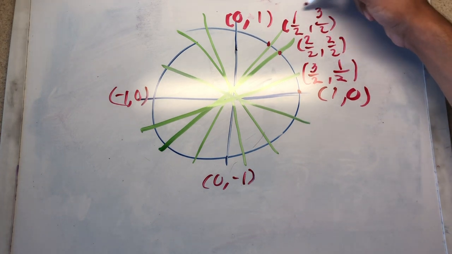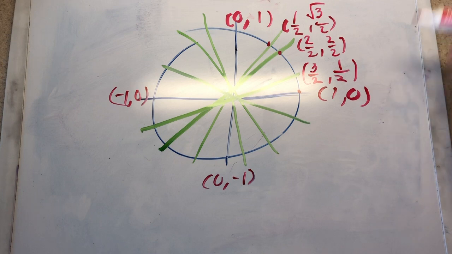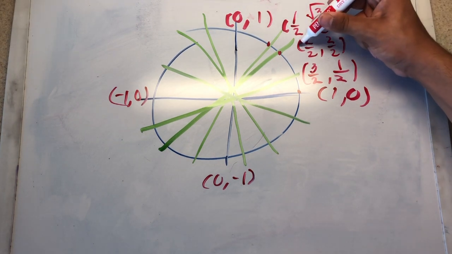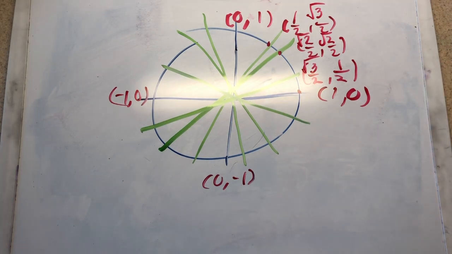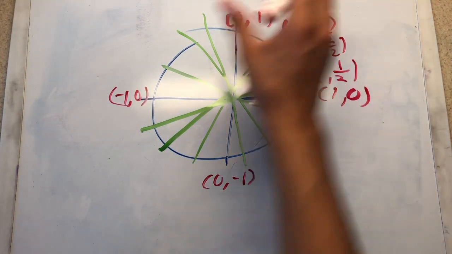Then we'll have to square root each one. Of course, the square root of 1 is 1. Square root of 3 cannot be done. Square root of 2 cannot be done. And square root of 3 cannot be done. So it's pretty simple because you have to replicate it across each side.